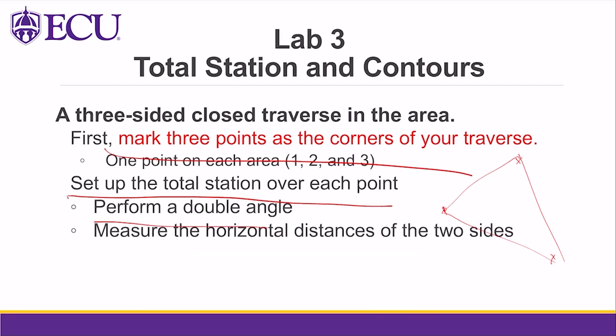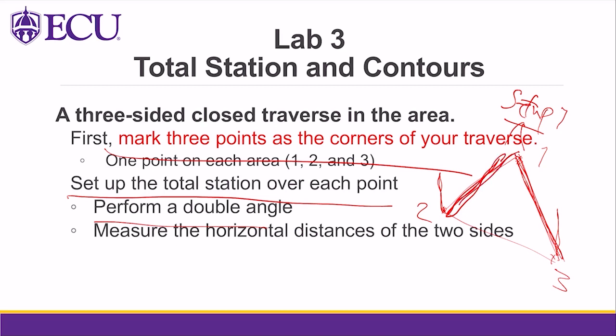So what was the plan initially was that, let's say this is point 1, 2, and 3. So the first setup was on point 1. Then the students had to hold the rod on point 2 and on point 3. By doing this, they were able to measure the distance of these 2 sides and also this angle, right?